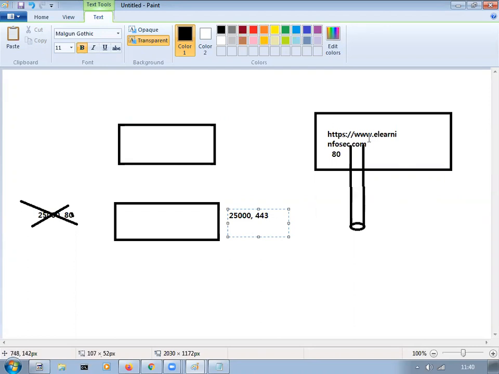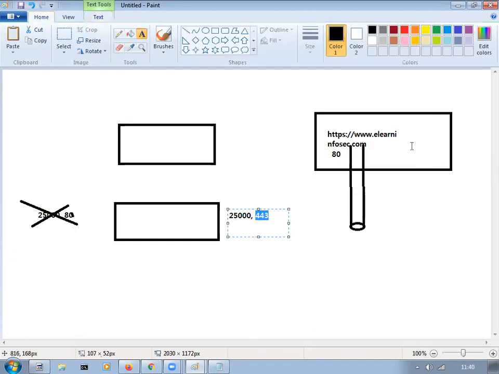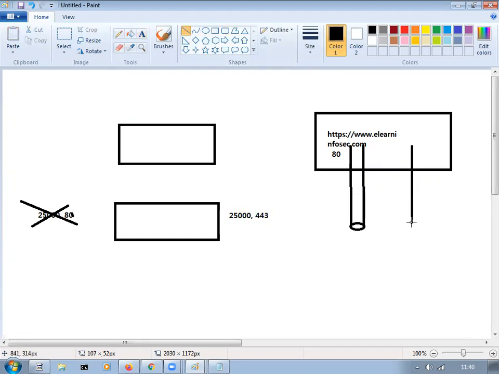It didn't say which port number. It said we moved to HTTPS. We are not working on HTTP. So the client keeps the destination port of the request as the HTTPS port. Now the request will be sent and received on the other end on that port, port 443. That means it is working on HTTPS. This is how the ports work. Port 443 is where this web page is present, the eLearn InfoSec web page.